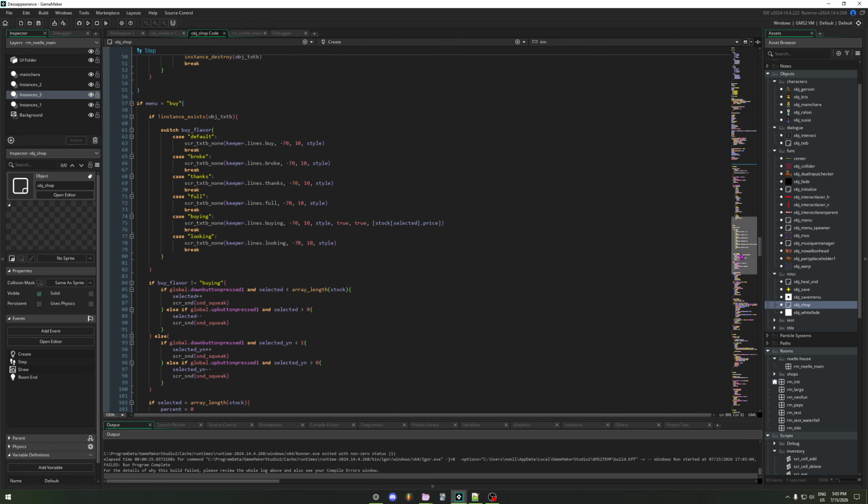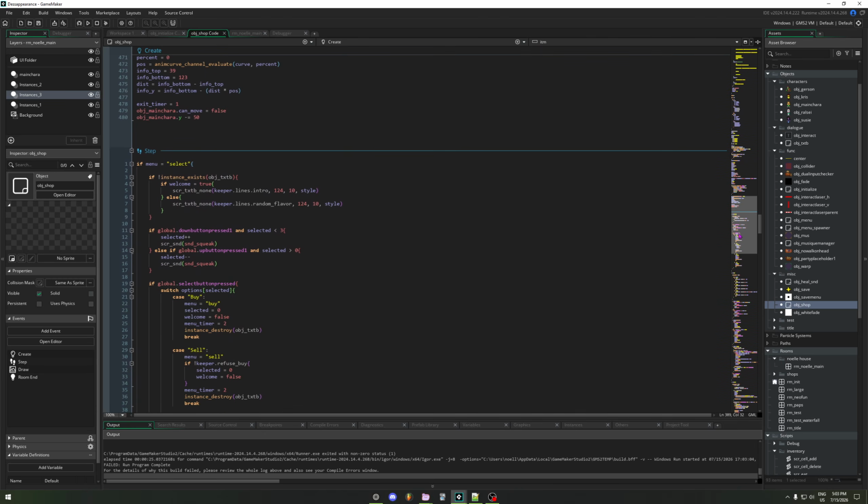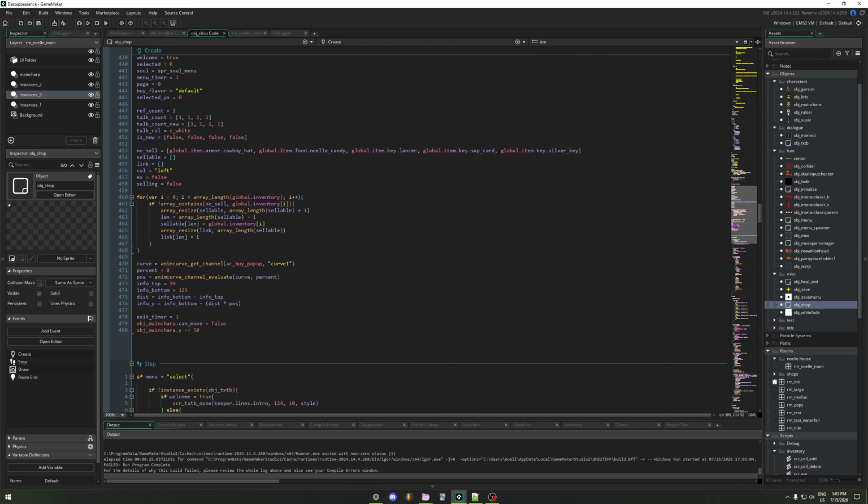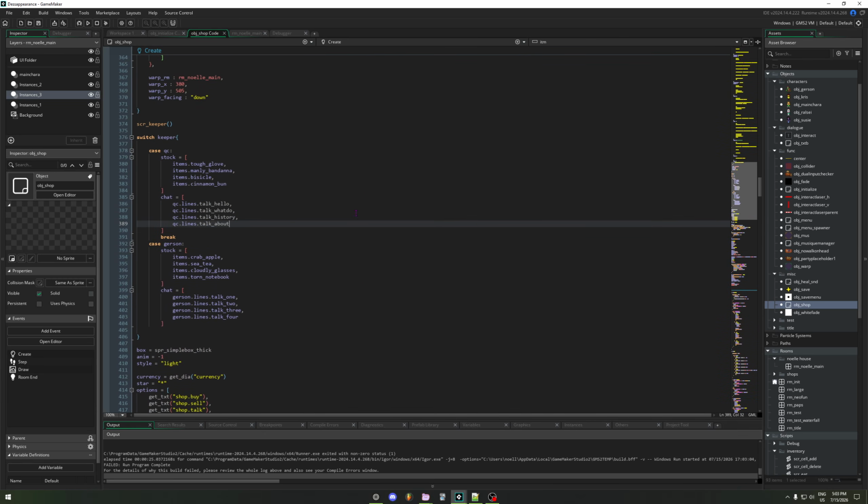But I did change that to just talk 1, 2, 3, 4, just so it's easier to copy paste for other shopkeeper structs and stuff. So I might recommend you just make it 1, 2, 3, and 4, just to keep it consistent and easy to copy and paste, and not manually type out every different word that you might use for it, like that.